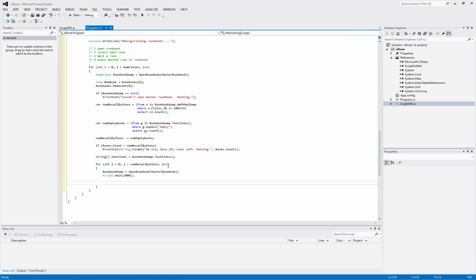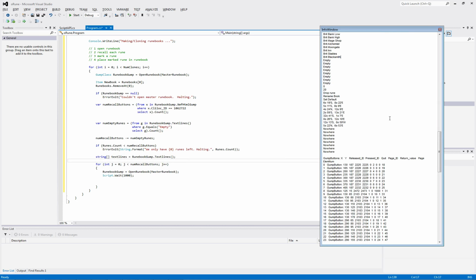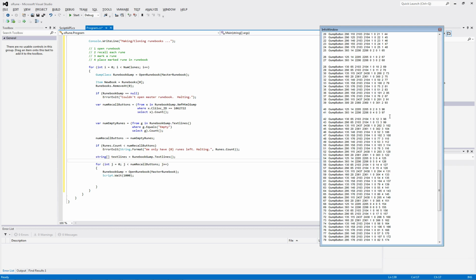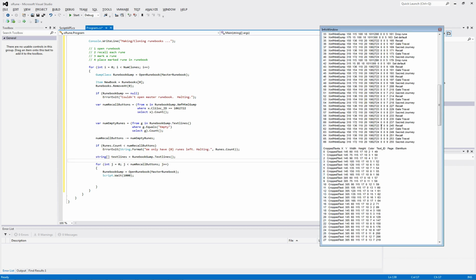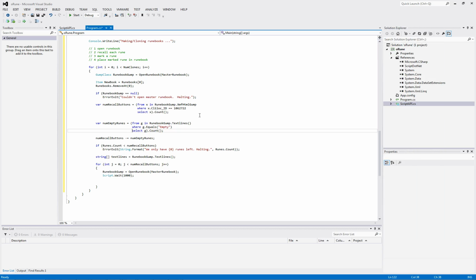So we're iterating through all these recall buttons. Now I happen to know already, as I'll show you here, I'm not entirely sure why this is the case, but the offset for buttons starts at 50 for OSI runebooks.